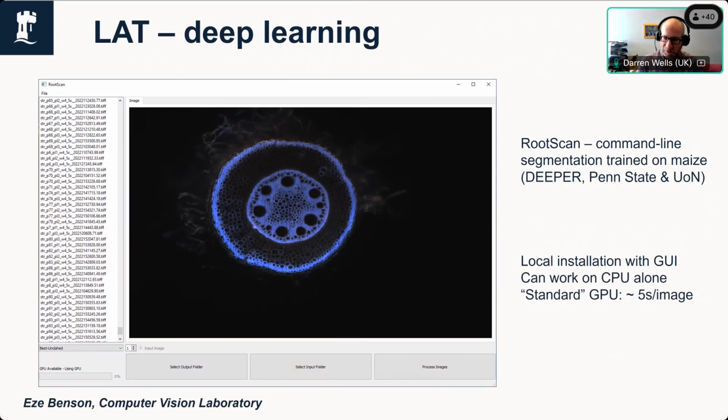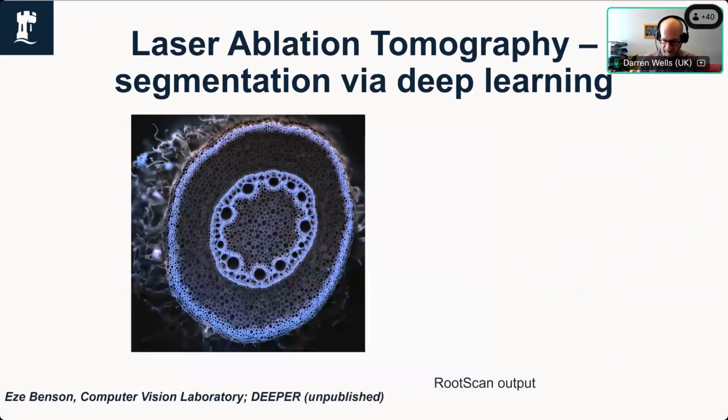So taking an older program from Penn State called RootScan, we moved that onto a machine learning version with some funding via the DARPA program in the US. And so between us, we developed a new version of RootScan, and we developed a newer version of that further, that we've moved from being something that will only run on a cluster of GPUs to something that we can run on a single computer. So we're now running this on a single computer in the Hounsfield that sits in the same room as the LAT. And this is how it works.